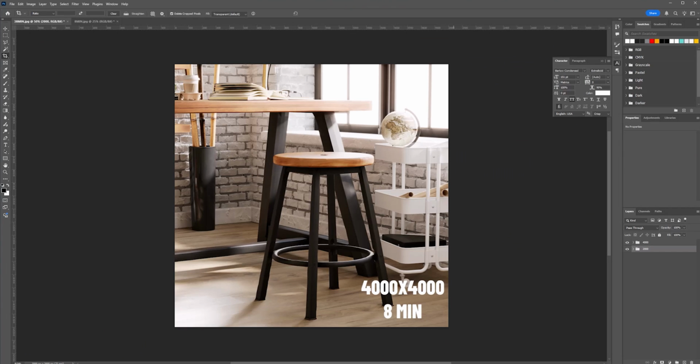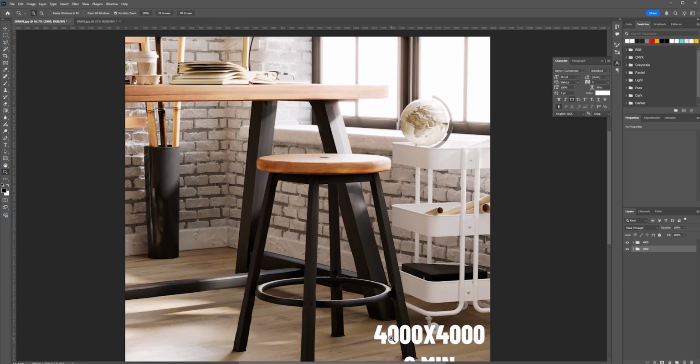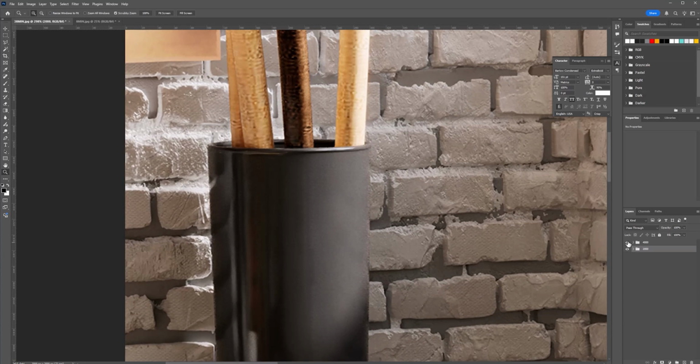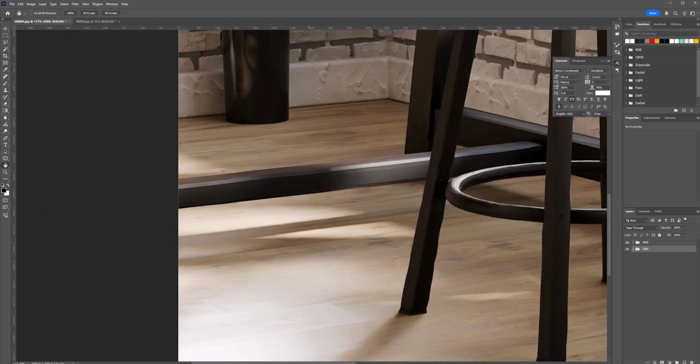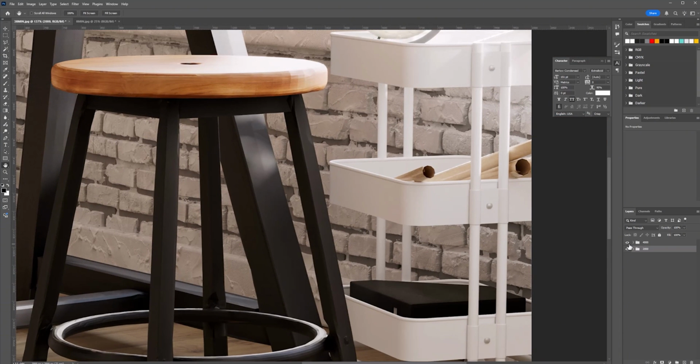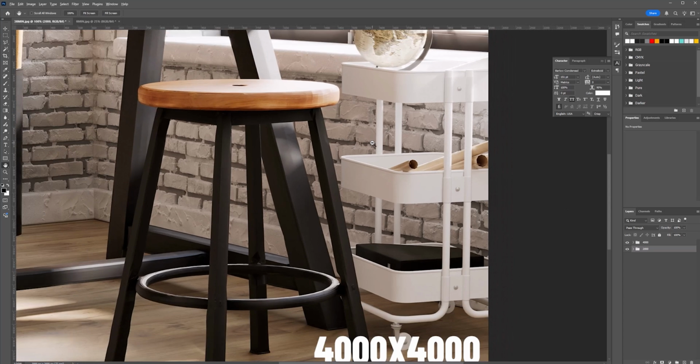Let's see here together. I want to go back to Photoshop. Even though the render time has been reduced and the resolution is much higher, the quality of the image is naturally better. It is not as if we reduced the rendering time and the quality of the image went down. Recently, the quality of the image has also improved. Let's see it in other places together. The image quality has just improved. The detail is much better. That's all of it.